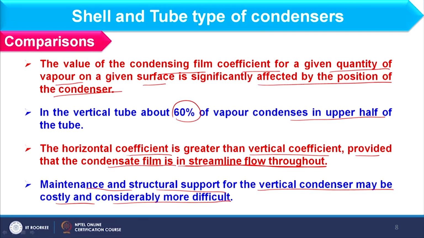Okay. So, as far as maintenance and support are concerned, we can handle them properly in a horizontal condenser instead of a vertical one, because for a vertical condenser we need a special type of support. Okay. And as far as maintenance is concerned, complete removal of the bundle in a vertical condenser is difficult in comparison to horizontal, because unless you remove the bundle, you cannot maintain the condenser, right, because cleaning etc. will be required when you take the bundle out from the shell, right. So, these are some points, and accordingly you have to choose the proper condenser.